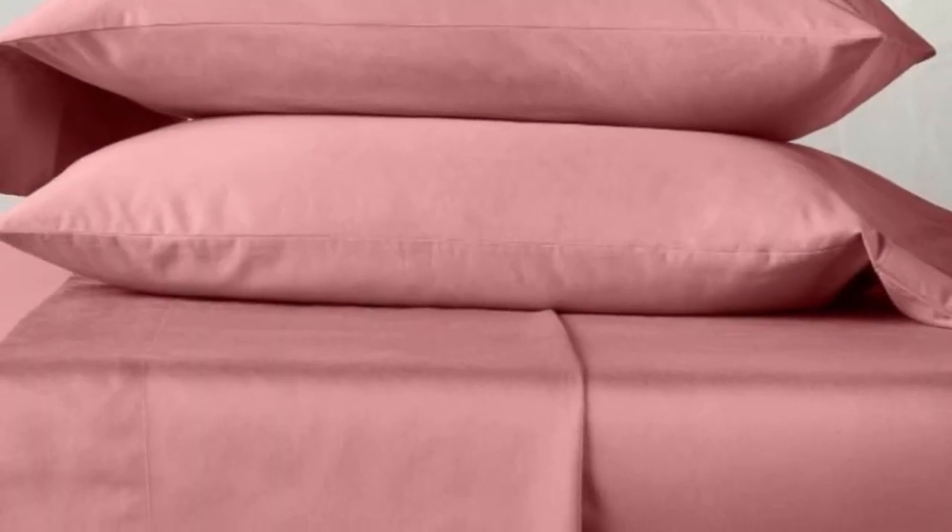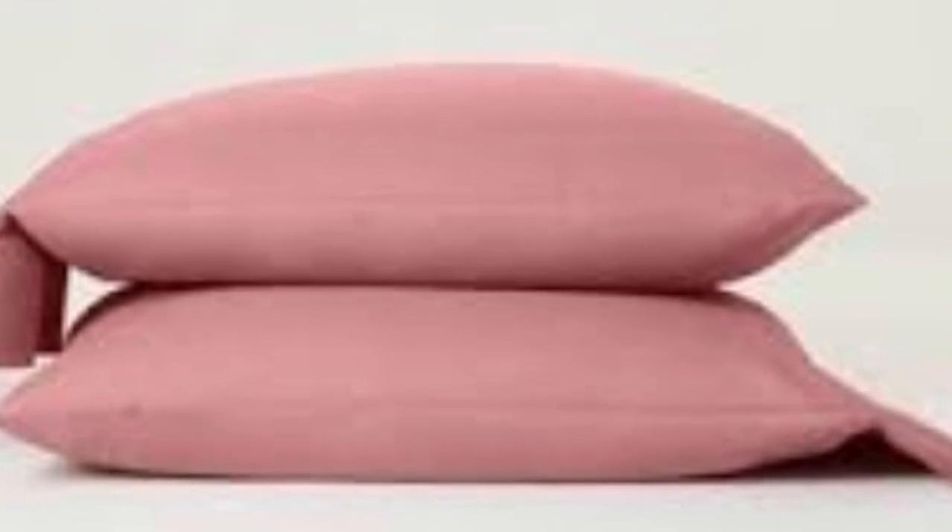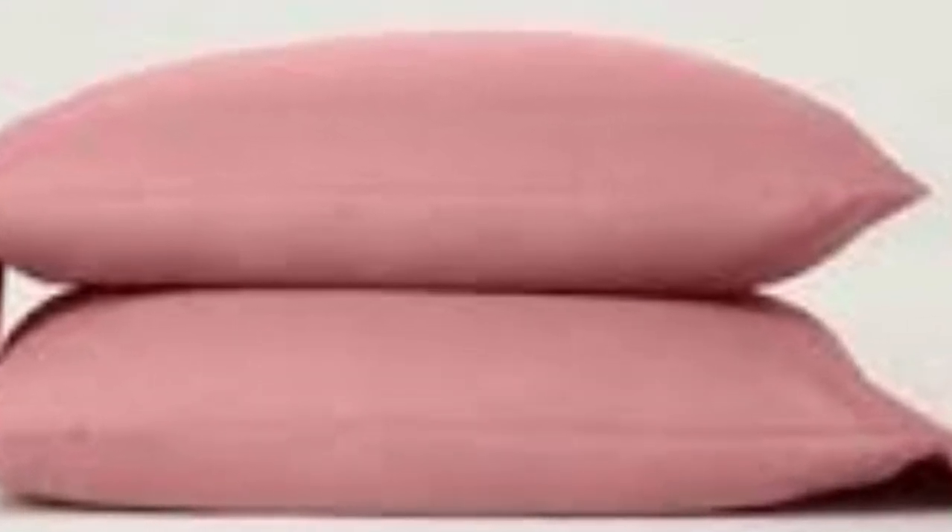After six months, the sheets fit the same and easily slid over the cooling mattress topper we had on our bed. The 250 thread count falls right in the optimal range for hot sleepers, allowing for plenty of airflow without compromising softness. Because we tested these sheets through several seasons, we can confidently say that they would be comfortable for year-round use — not too warm or too cool, and especially advantageous in warm summer months.